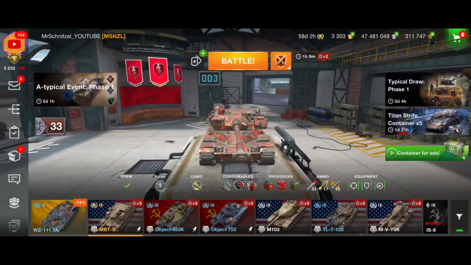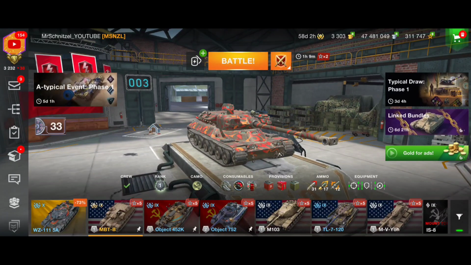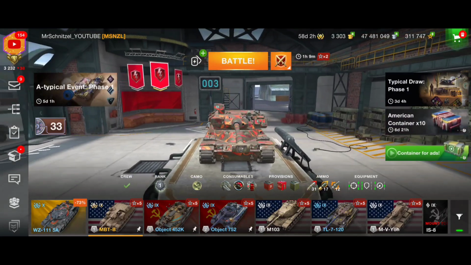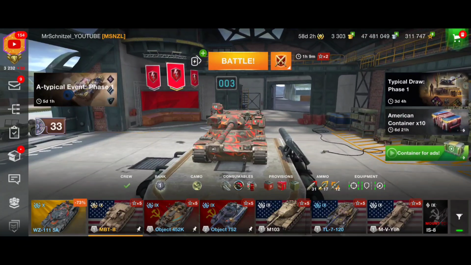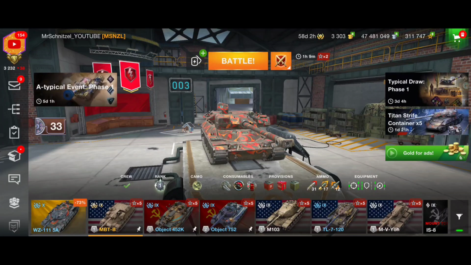In this video, as we can see here, I will be talking about the MBT-B, this tier 9 American premium heavy tank. This tank was available in the last event, the after party event. We could have this tank if you unlocked enough hammers by opening crates or containers, or however they're called.